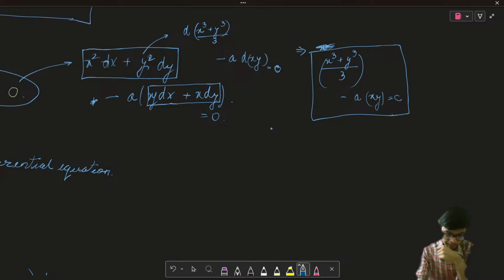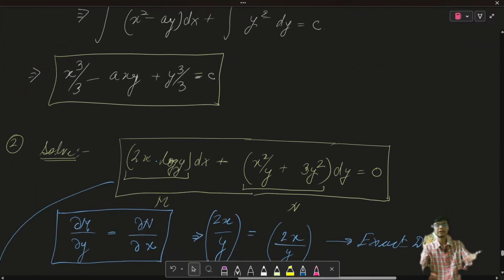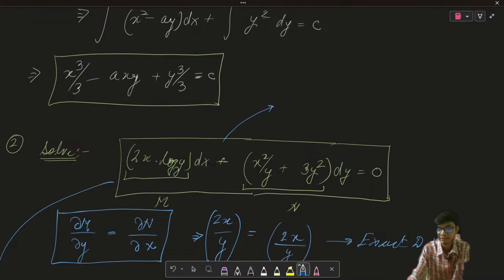All right, so if you don't have any question, then I would request all of you to please try to solve this particular differential equation again by the same approach, by converting into the exact differential identities. Okay, so again this question can also be done by reducing to the exact differential identities or by clubbing the derivative terms, and you can also get to the solution of this differential equation as well. Okay, so I will be hoping that you will be able to solve this by the use of the following identities. Okay, is this part clear?